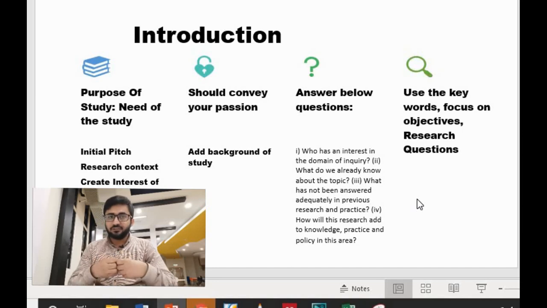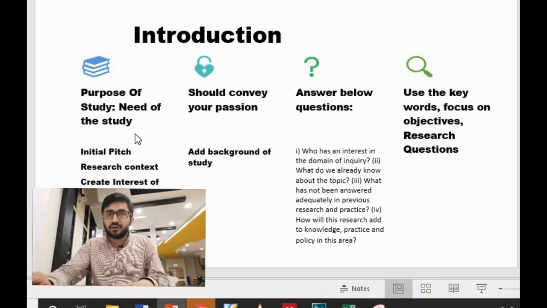Your proposal might be on fintech, or it might be in the HRM context. Then you can state the gap you have identified in the first course. In the first part of this course, I explained how you can read articles and how you can find the future research areas in them, and then make your initial pitch. It's not compulsory that your initial pitch should come from a research article. It can also come from a book or an industry report. The point is you have to mention the purpose of the study in the introduction.